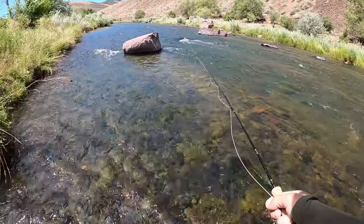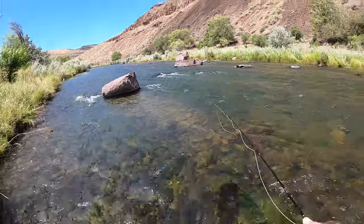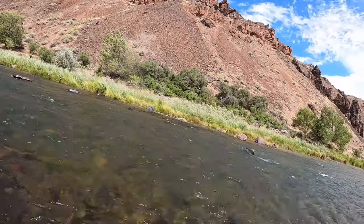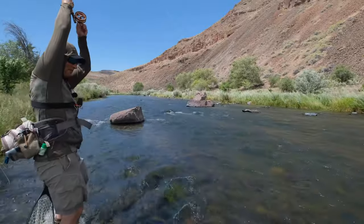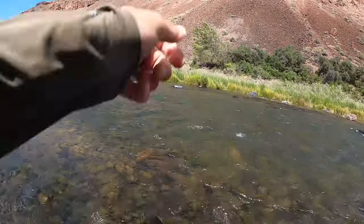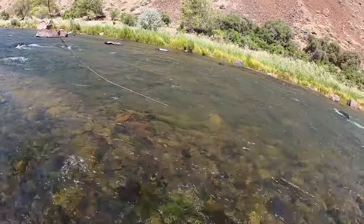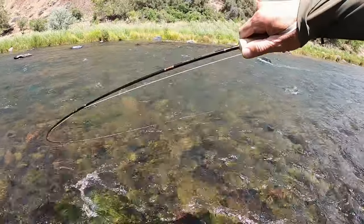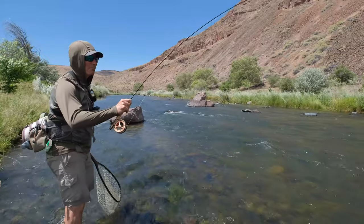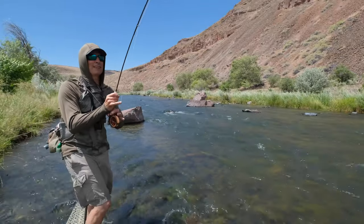Ooh, off the rock. Come swipe that. There he is. And he takes it right there. Boom, first cast fish. And it's a beast too. Oh yeah. He's at my feet. That is awesome. That is so awesome. That was great. Oh my gosh, I don't know if I can get this guy in this fast water. He's a toad. Come on. Oh boy, nope. Now I went to the dropper. Oh boy, yep. I'm gonna lose this fish. Doggone it.